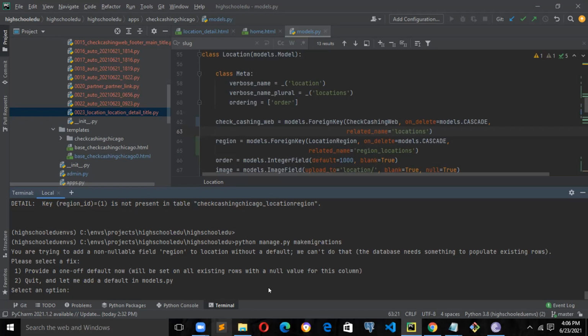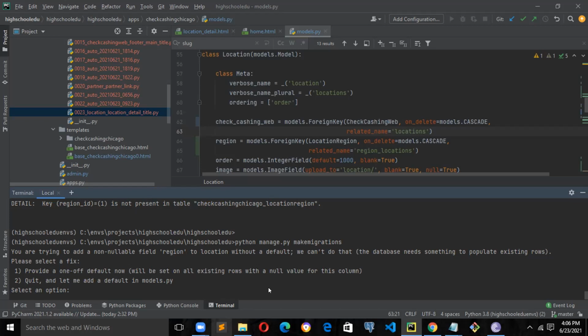So here it's asking: you are trying to add a non-nullable field region to location without a default. Yep, I knew that. Let's try that.